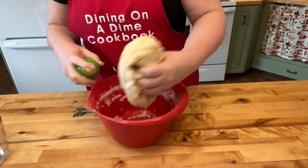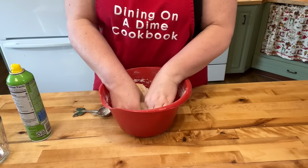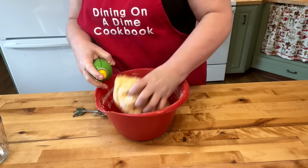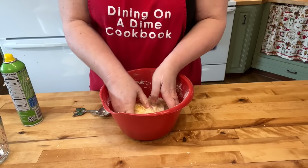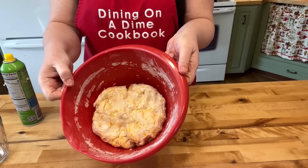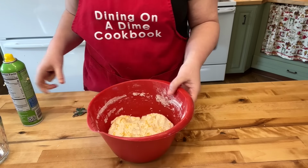There are no eggs in this recipe, so if you're at one of the times when there are egg issues because they're too expensive, this is a great bread to have that doesn't have eggs. Okay, so now we're gonna let that rise and we're gonna come back and shape it.